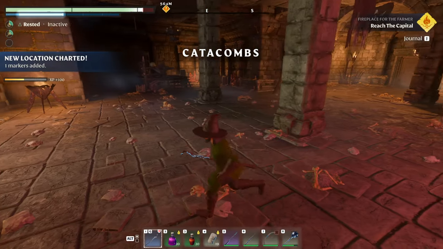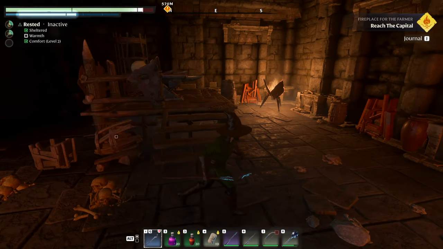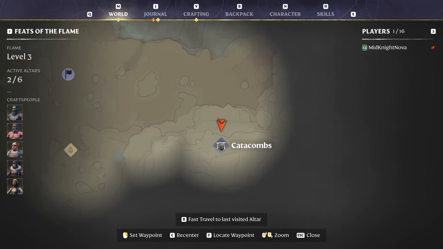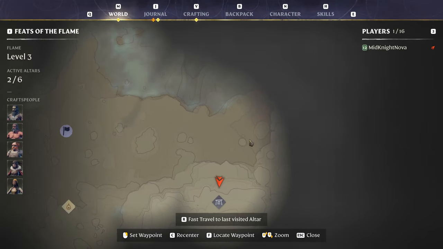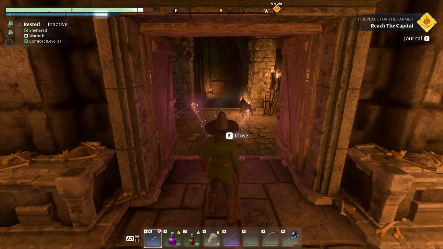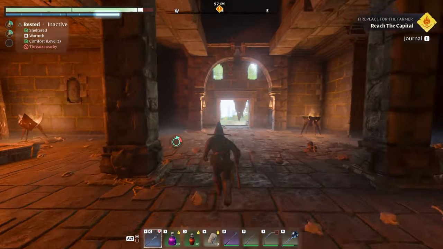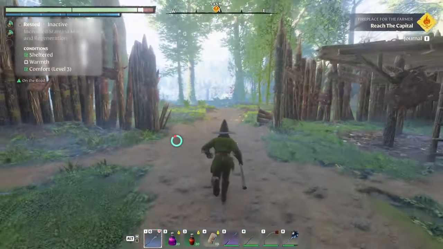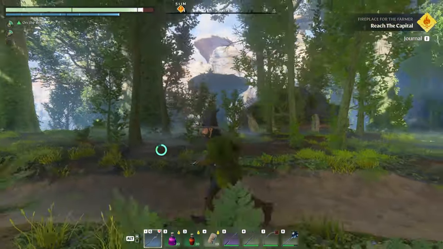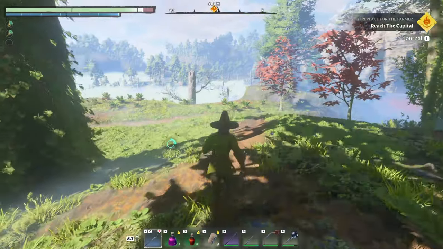Catacombs. We've got some more catacombs. Is this somewhere I should be? I don't know. Maybe I should leave here and come back later. Catacombs! Catacombs are always interesting. Do I want to go through here? Maybe I do. Oh, there's a wolf. There's a wolf in there. Get out of here. I don't know if I want to go in there. I might not want to, but I might have to in order to get to that wall there.